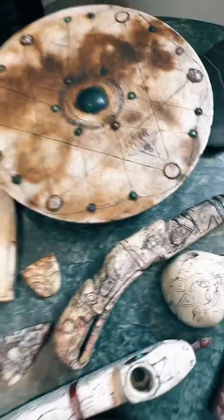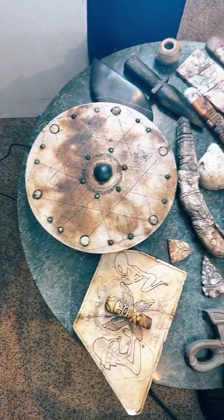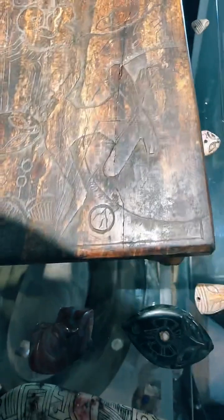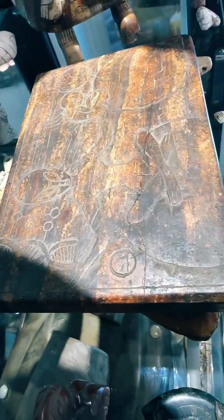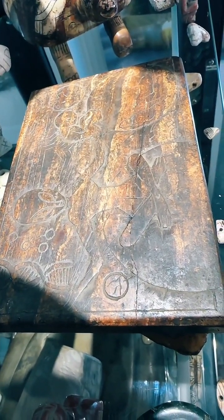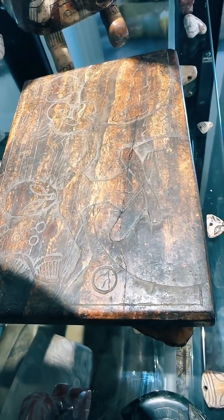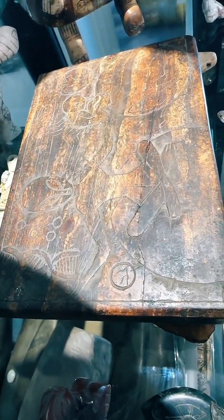You want to see a strange tablet here? I'll show you. Definitely one of my favorites right here. Sorry for the weird camera angle. It's in my case right now. But this kind of says the theme. On the other side of it is six discs. And the thought is, I'll try to turn it over here.